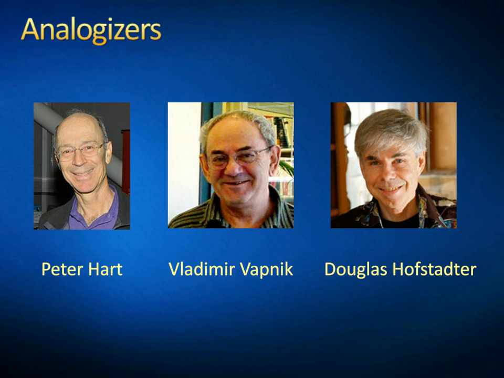Vladimir Vapnik is the inventor of kernel machines. These are both very simple analogy-based methods, but also more powerful ones that people, for example, from psychology have developed. One of those people is Douglas Hofstadter, who is also famous as the author of Gödel-Escher-Bach, which itself is an extended analogy between Gödel's theorem and the music of Bach and the art of Escher. His most recent book is actually 500 pages arguing that everything about thought and learning and intelligence boils down to analogy. So he really believes that analogy is the master algorithm. And he also coined the term analogizer, by the way.